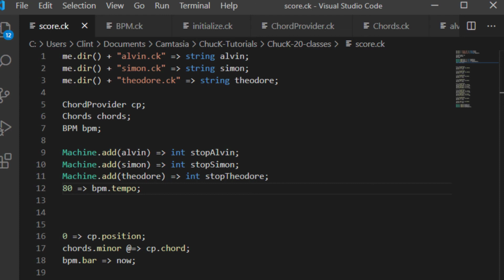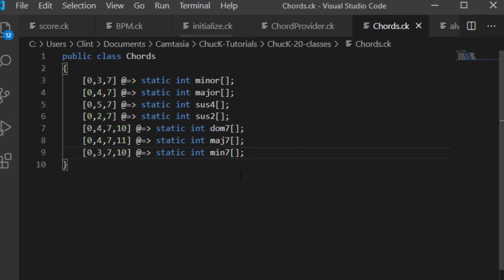All right, so now you see how having public classes with static members can be a super powerful way of sharing information around your ChucK scripts and keeping things in sync with each other. You also have the option not to use them if that becomes too restrictive, but you can always just throw more stuff inside the things that you have. So let's say I wanted to have some really far out chord. It's a piece of cake. Just throw it in here and then use it in the places where your files are. Use it in your score file, for example, or you can even use the chords files inside your other scripts if you want to.